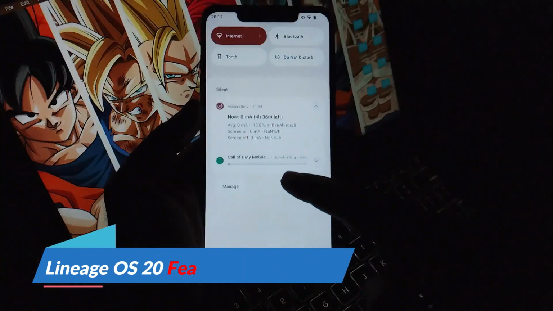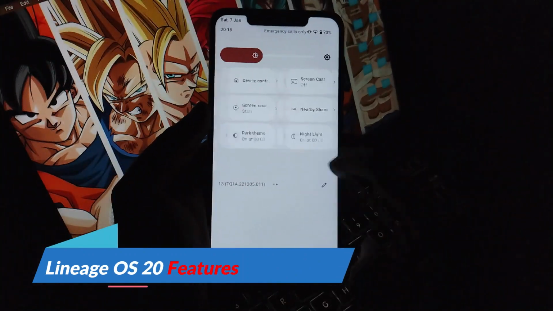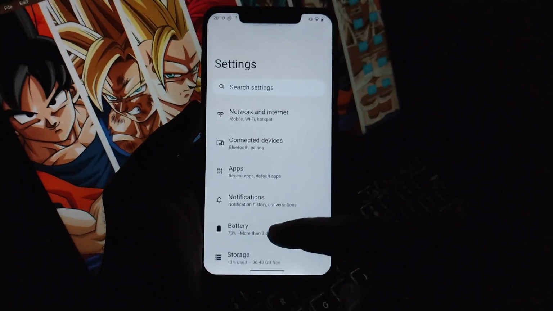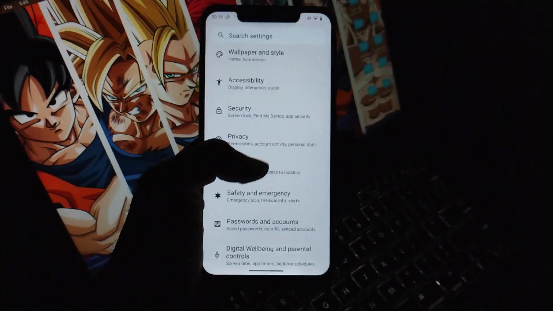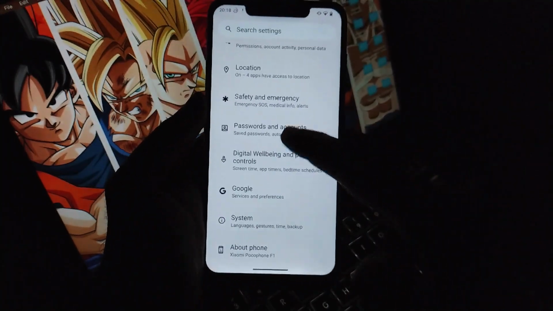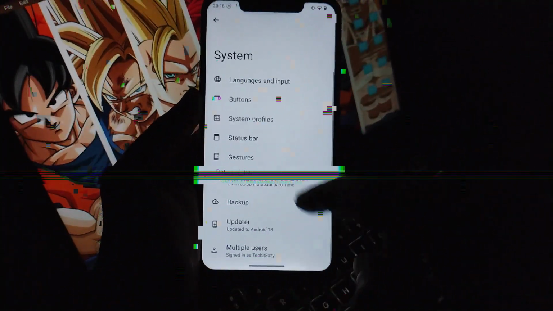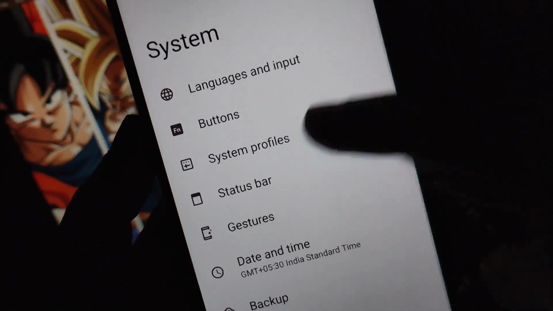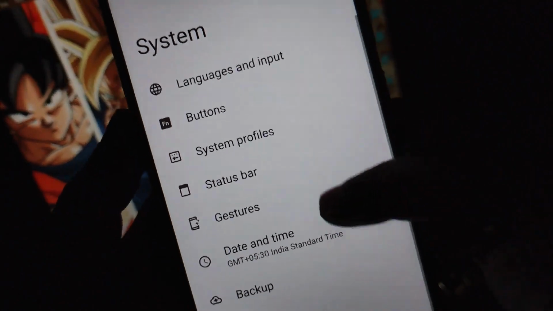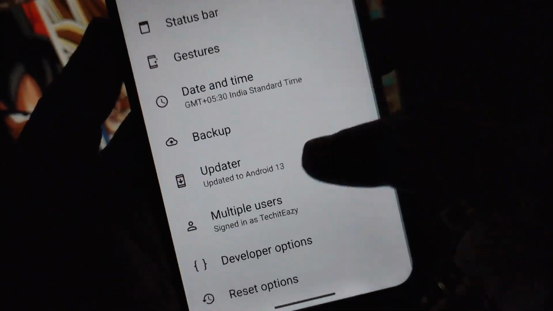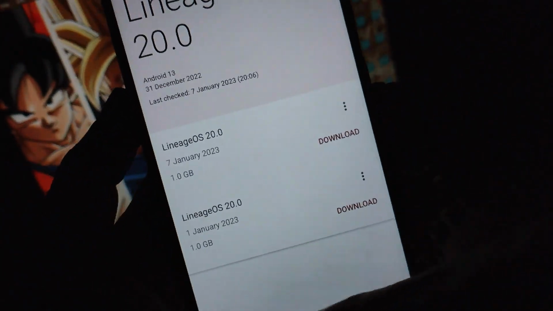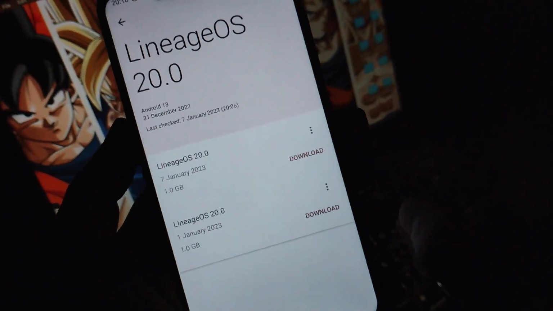Now let's jump next to the Lineage OS 20 features. As you all know, Lineage OS is some kind of stock ROM and vanilla too. So it doesn't come with any type of customizations or any type of rocket science. In this we will just have a look at the basic and generic features of Android 13, and they have included all of it. You won't find any issues with respect to that, and also you will get OTA updates via its updater, as you can see over here.